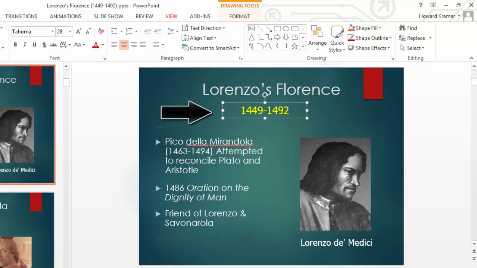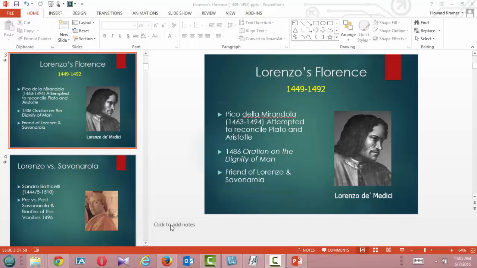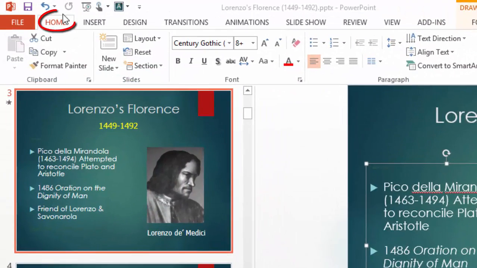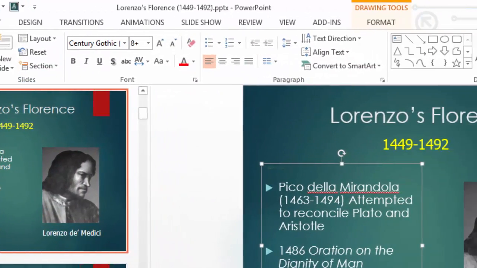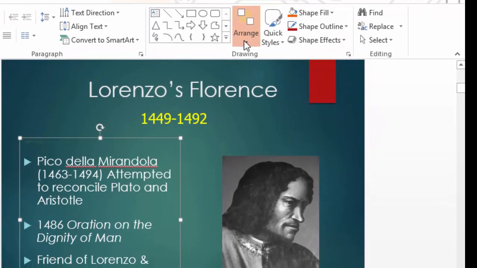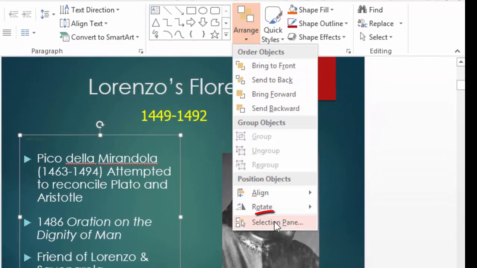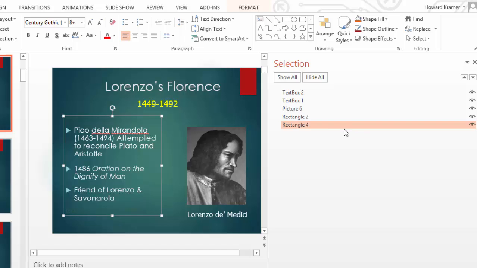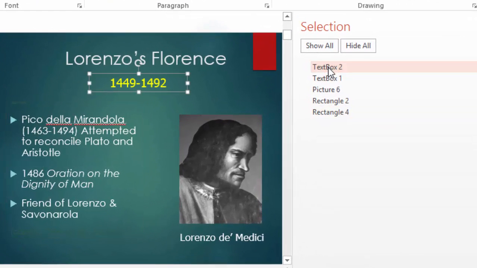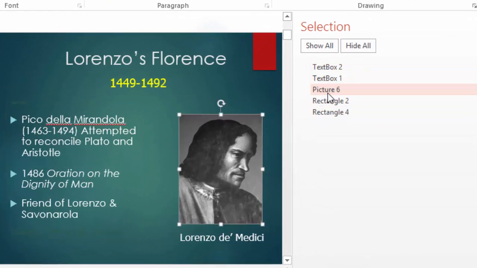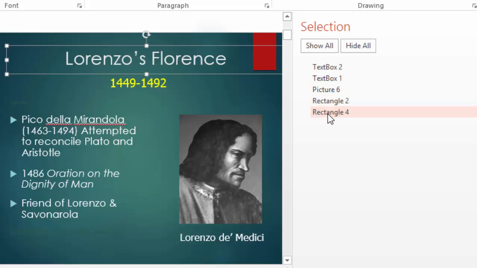Another way to check the order of text is to use the Selection Pane. The Selection Pane also provides a method for correcting the ordering of text. To access the Selection Pane, select Home, then Arrange. From the pull-down menu, click on or select Selection Pane. As we select each item in the list shown in the pane, the corresponding item in the visual slide is highlighted.